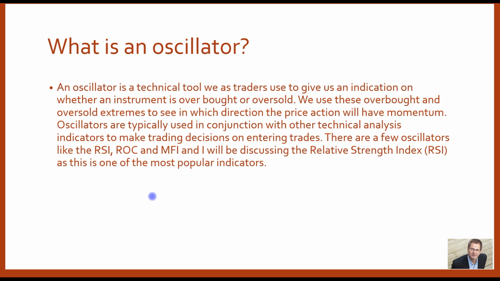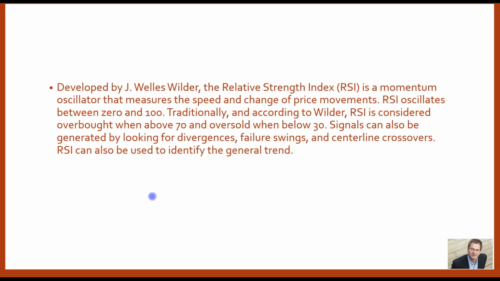Now we also have boundaries that are placed on the chart because RSI above 75 or below 25 tells us something. Now, we have traders who use 70-30, we have traders who use 80-20, but that's an individual decision. So RSI is considered overbought when above 70 and oversold when below 30.